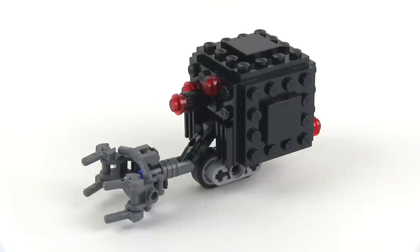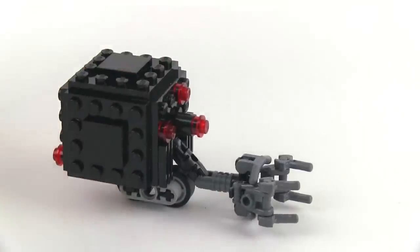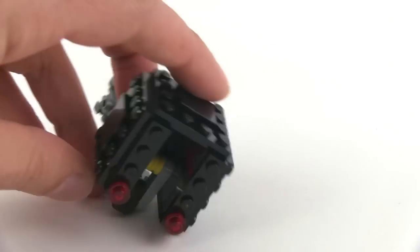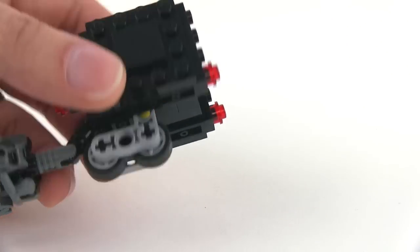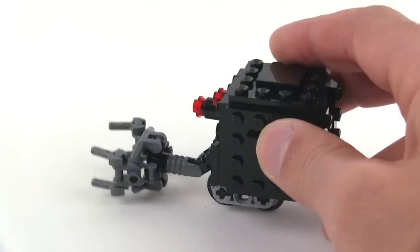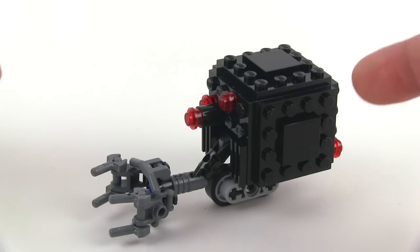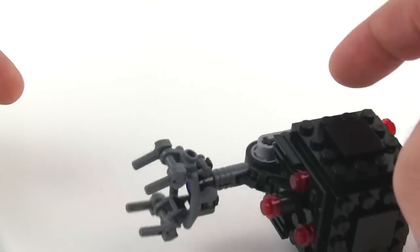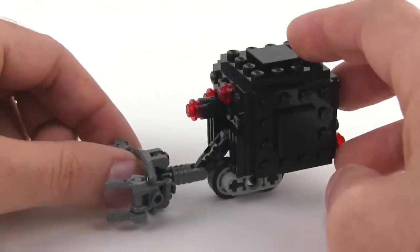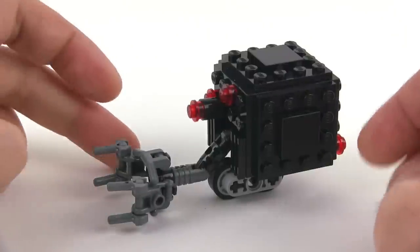The set includes one micromanager, and though it's one of the smaller ones it's one of my favorites from the series overall. It does not shoot anything and it's hollow from the back, which is a little disappointing, but it has just two wheels in the middle that make it look like it wants to zip around and angle in turns. It will stand up — you do have to balance it for a second, and if you're a little bit off it will fall over. You can help stability by changing how the claw is posed.